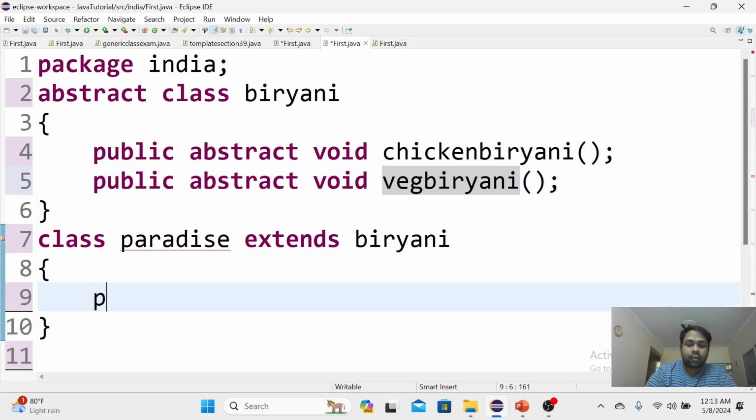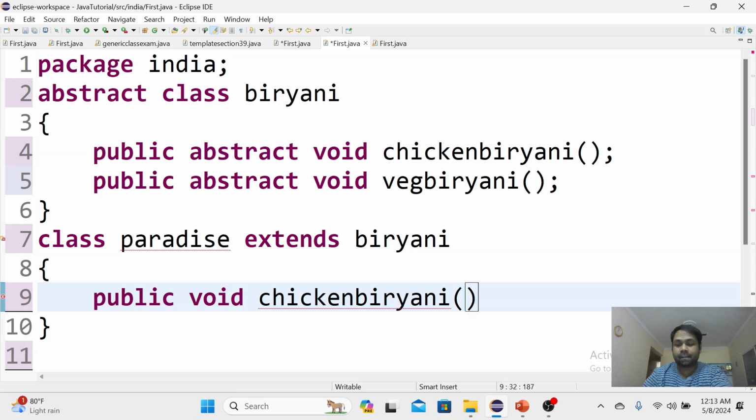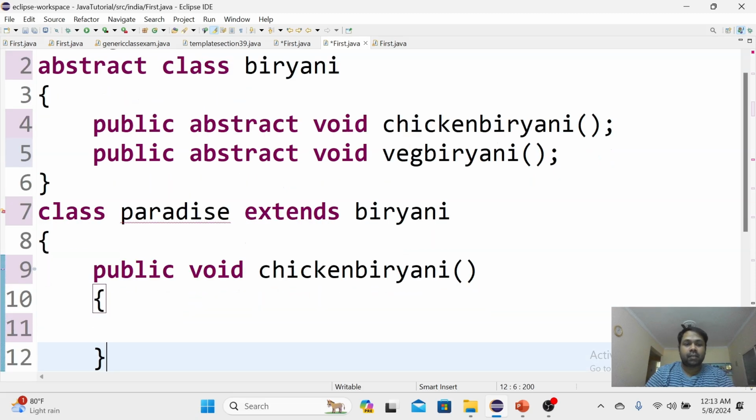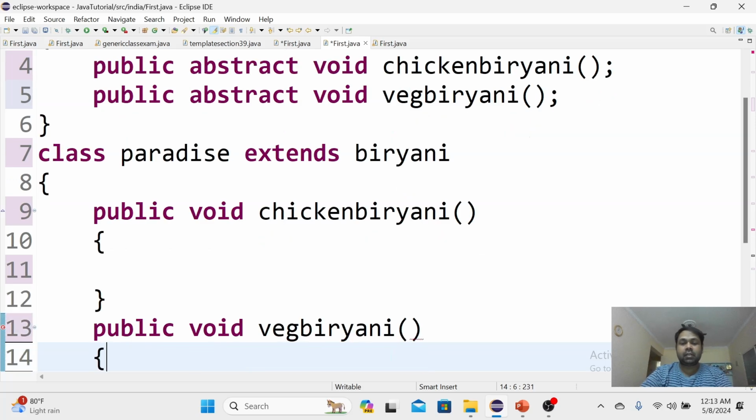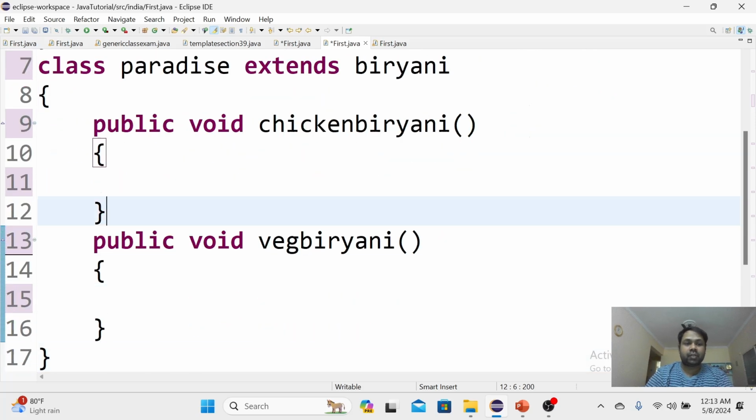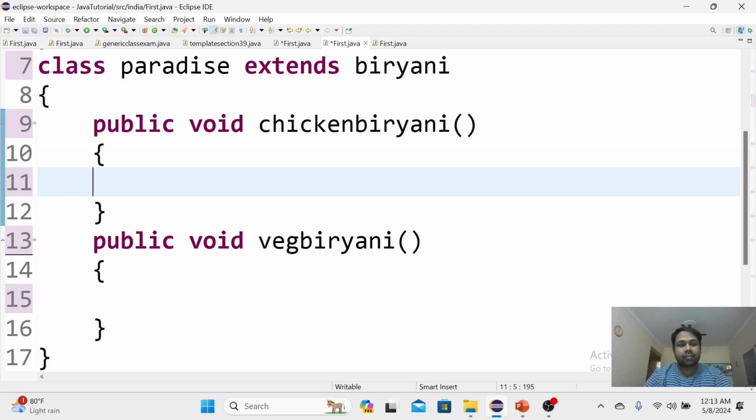Look at that. I'm going to write public void chicken biryani, and one more method, public void veg biryani. These are the models they are using, and the implementation can be in their own way.